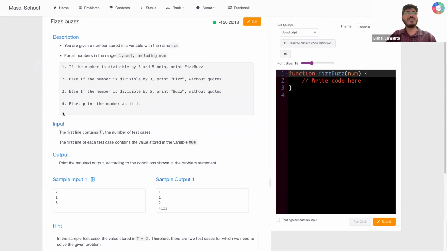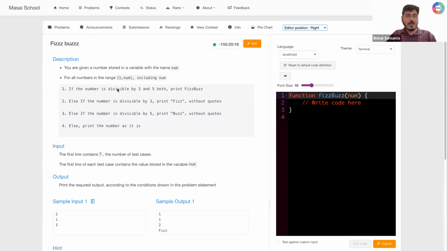Okay, step 2. As I told you many times, you will often have a very long written description, many lines of code, many things, many stories, something like that. It's all to distract you. Out of this description, you need to find the important points that will help you solve this question.